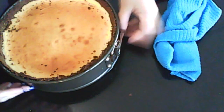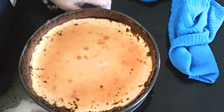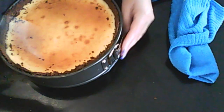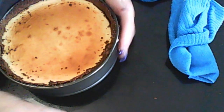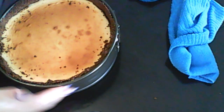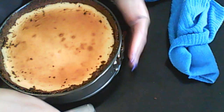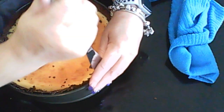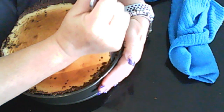Okay, so what I'm doing now is locating the spring form, the holder, the catch that I need to release, and then where it joins. That is the point where I want to put my knife in when I push it first in, because that is where there's just a slight difference in size, I suppose. I don't know the best way to put it, but you find that with that lip, by putting the knife in at that point, you're not going to be jarring on that lip. So that's your starting point.